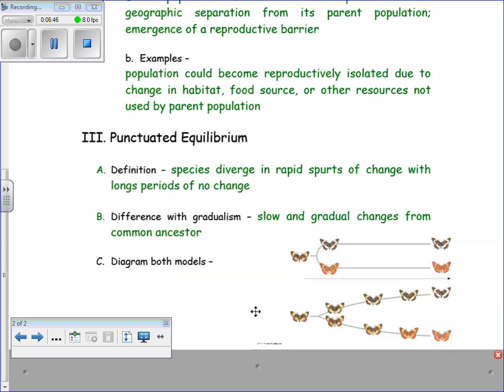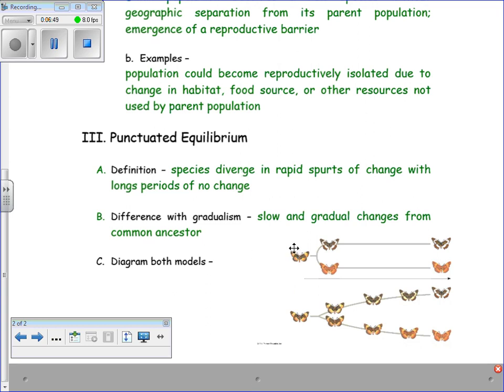The diagram I have here is a good picture of that, and this first model is an illustration of punctuated equilibrium. Here's our common ancestor, and it shows that from that common ancestor, two different species of butterflies evolved very quickly. There's nothing in between. One mutation formed that species, and another mutation formed that species, and then that species of butterfly stayed the same for a really long time. Nothing happens for a while. That could be a million years between this point and this point, and there was nothing happening. Nothing changes in terms of mutations.